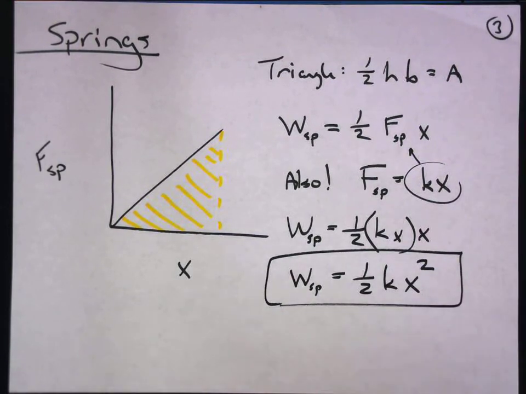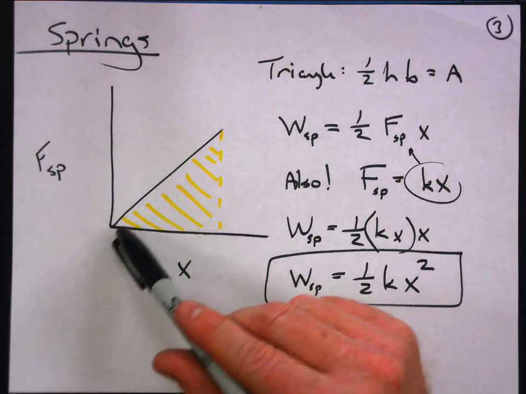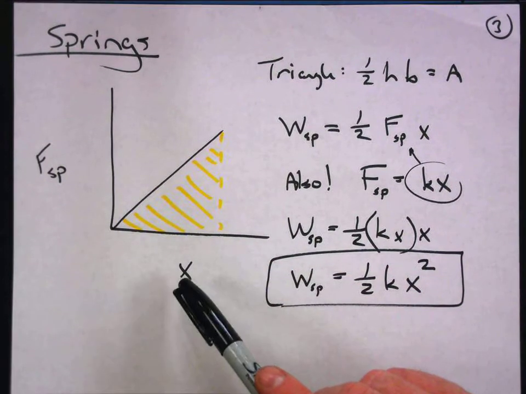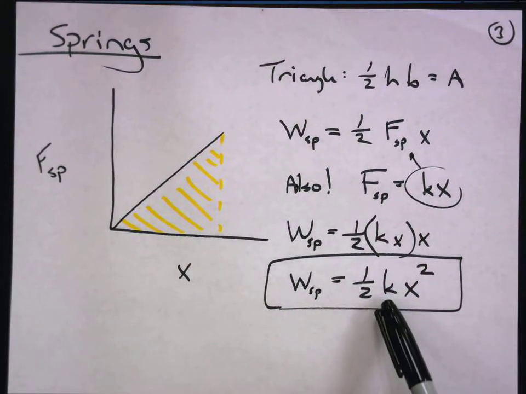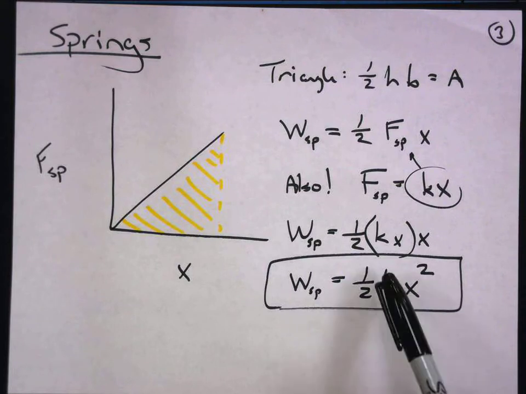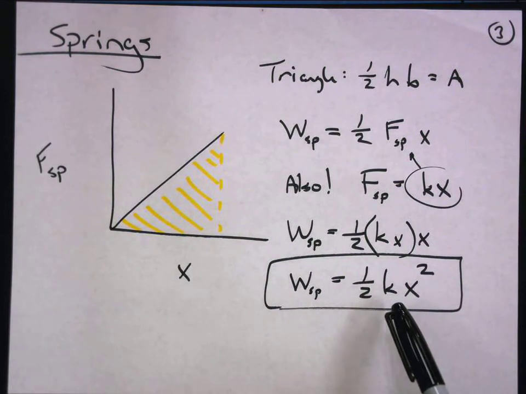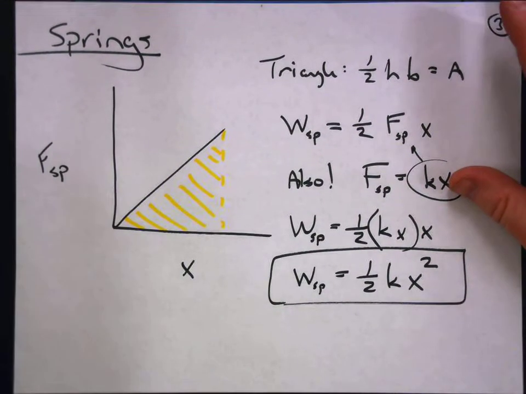And it turns out that this is more or less the same relationship for the work done by any variable force, as long as it's a linear variation. If you see a linear relationship between the force and the position, then this exact same relationship works. You won't have a spring constant necessarily, but you'll have some other constant in here depending on what that particular situation is. Okay, so let's work that out then. What do we have?